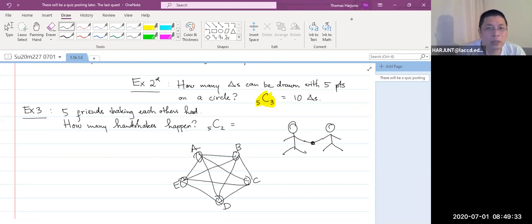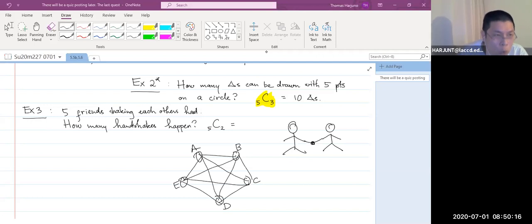Now, in the last 3 examples, how would you know to use combination over permutation? The question does not state whether order matters or not, so it comes from the implication. What makes combination hard is you need to be able to read between the lines: is the order important or not? When I shake your hand, does it mean you shake my hand too? You cannot say, Thomas, you are the one shaking my hand, I didn't shake your hand. We know that's not true.